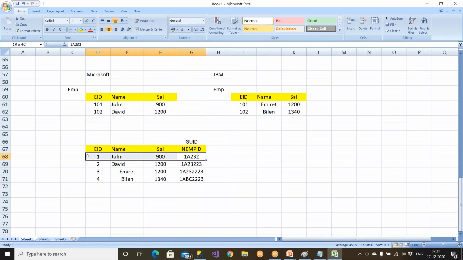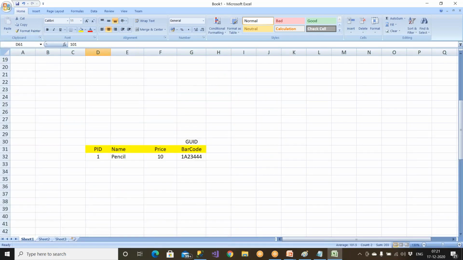To identify a single record, what we normally do is generate a unique number. This is something new: we can create our own global unique identifier when we're merging the data, because when we merge it, we'll have duplicate entries. I'm maintaining my own numbers here, and when we merge, we need to have a unique number.